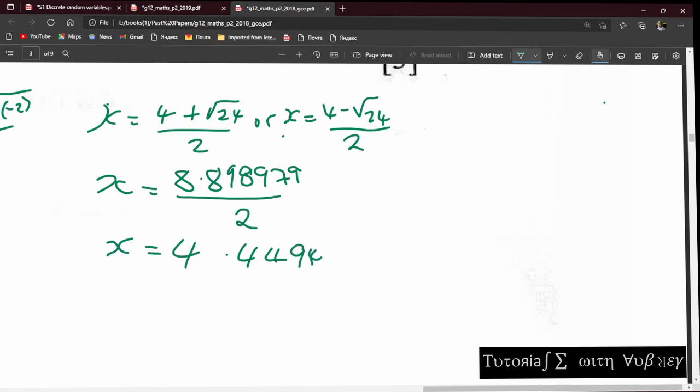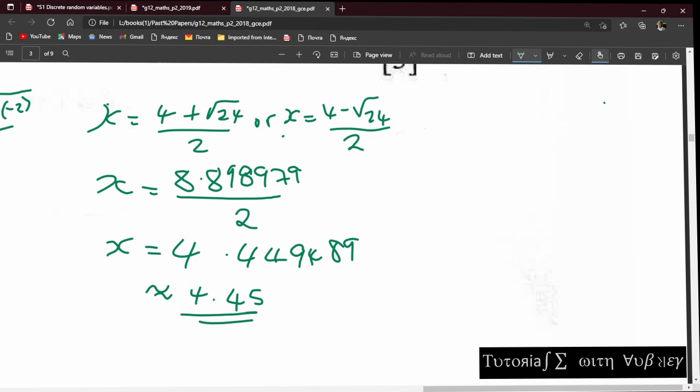4.49489. Okay, 9. Now you can round off. So this is approximately 2 decimal places, that is 4.4. Now there is a number greater than 5 here, so we're going to get 1 from this one here. This will be 4.5. Okay, that is the first answer.